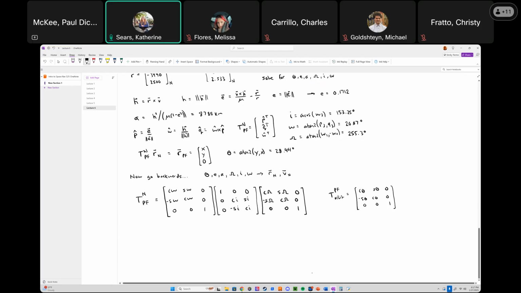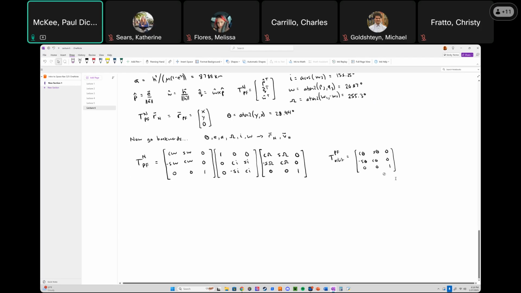Once you have that matrix, you have the P vector, the Q vector, and the W vector. And so you can kind of go backwards. You know the P vector is related to the eccentricity vector. I like that. So the position gives you the direction of eccentricity, although the magnitude of eccentricity was lost somewhere along the way. I actually didn't think about it that way before, but I bet you could do something really clever in that direction. Let me show you a rather dumb way to do it, which is the way that first occurs to me.